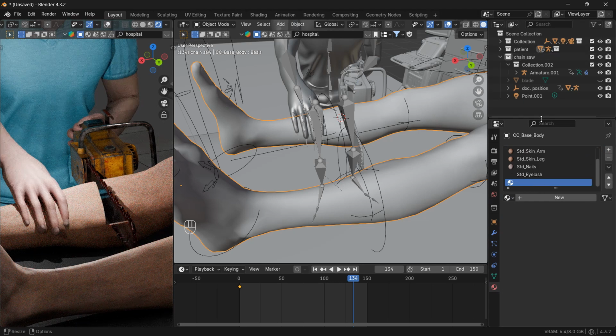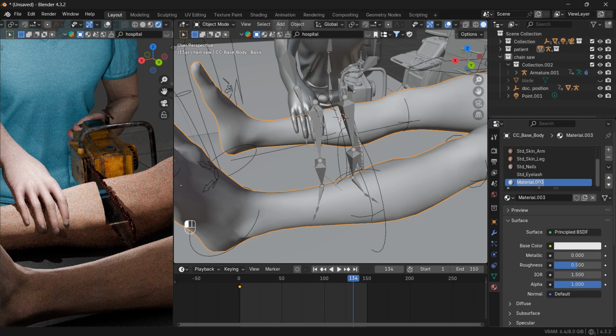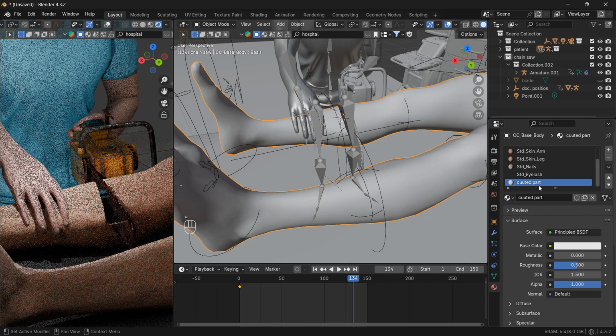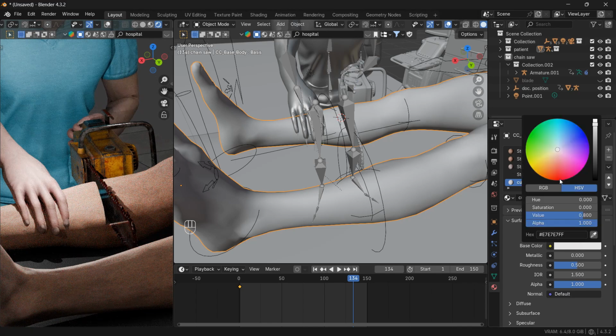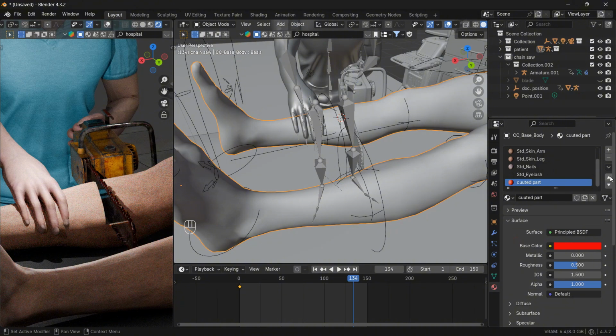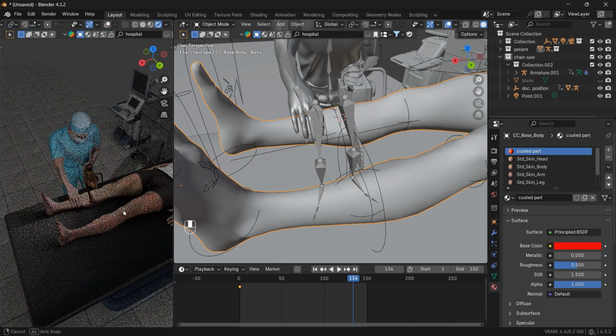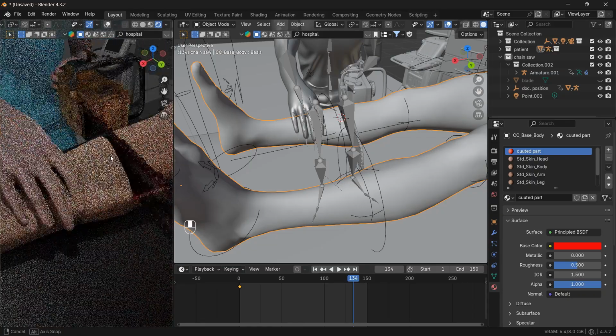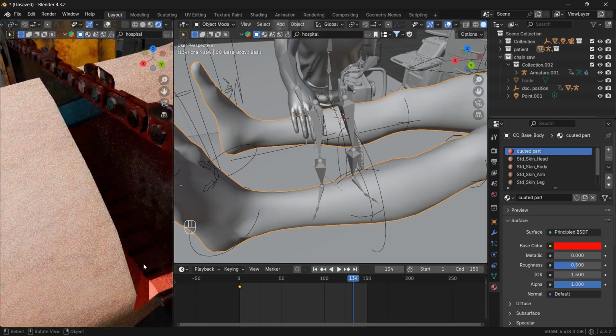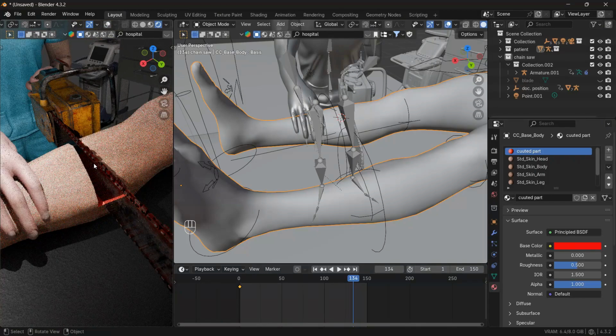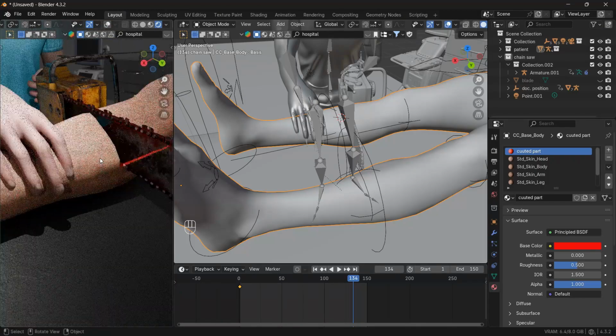Name it blood or cut part, whatever you want. Cut leg. Give it a red blood color like this, and make sure this will be on the top. Now it is on top, and you can see the red area inside our leg after the cut.